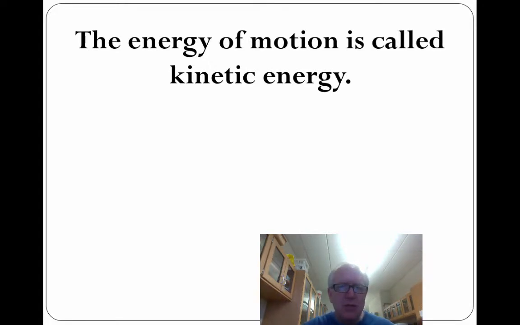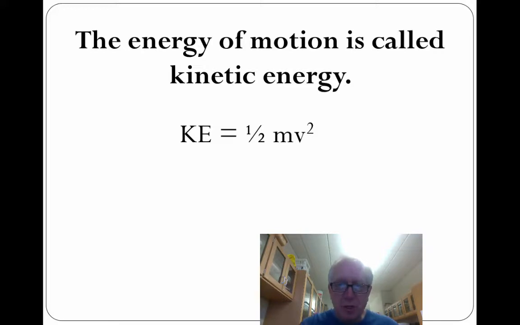We could think about this in terms of that idea of energy as the ability to do work. If something is moving very fast and has a lot of mass, and it runs into you, it could do a lot of work on you. Kinetic energy, as we've already said, has something to do with the mass and something to do with the speed. So there's the formula for kinetic energy. Kinetic energy is 1/2 the mass multiplied by the speed squared.